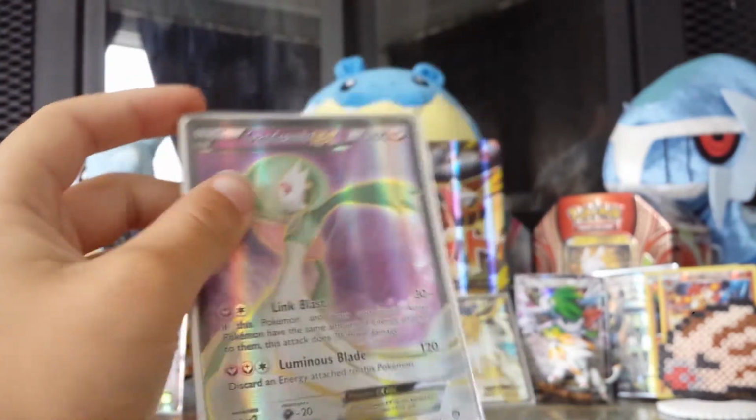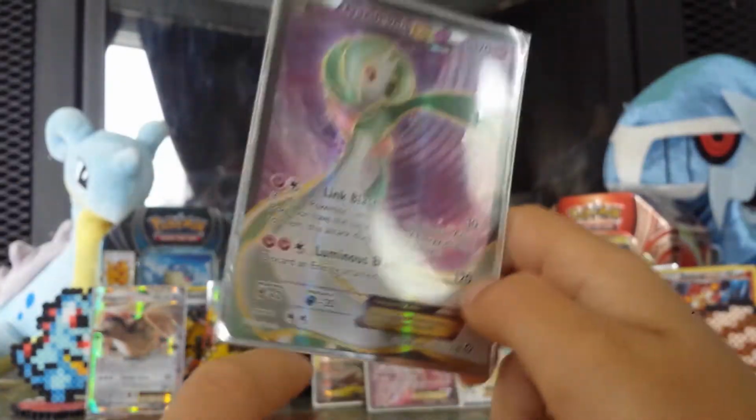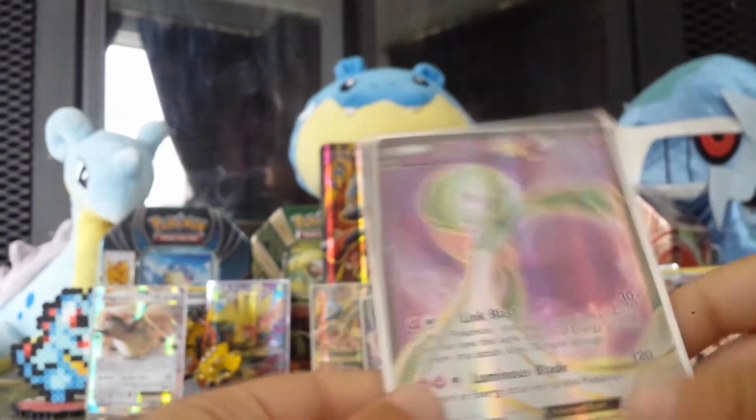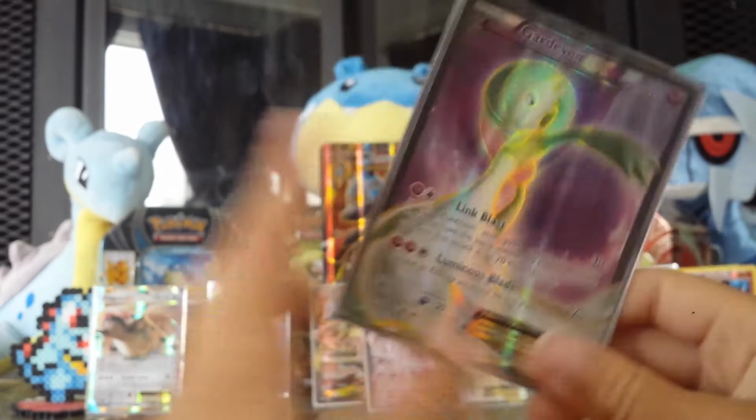What is with this? No. I got the gold-rimmed one, but this one's only black-rimmed. Still. What? Like, something about his packs just release Gardevoir everywhere. Just Gardevoir. Take psychic types. Take whatever you want. I don't know. It's a full art Gardevoir EX. Take a look at that. That texture is awesome. I'm not touching it, but still.